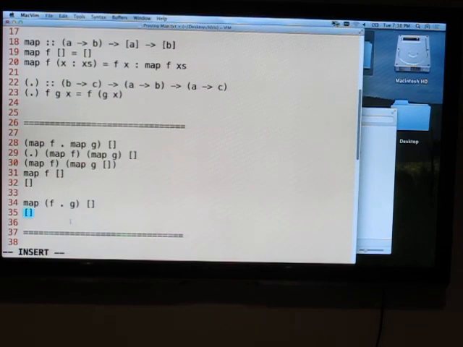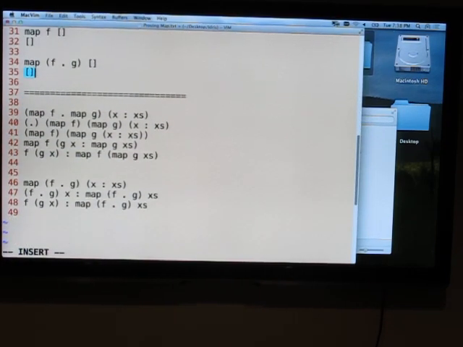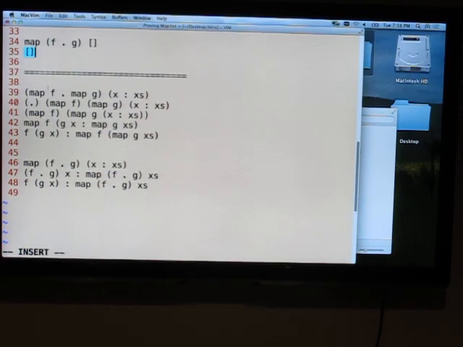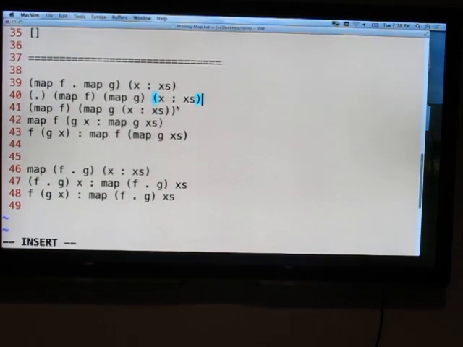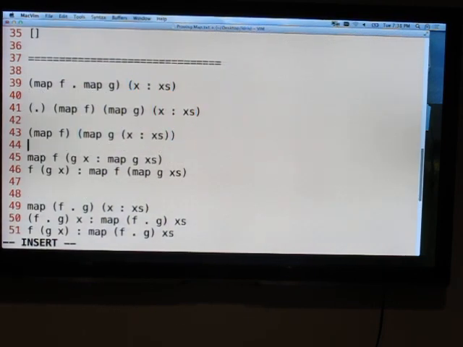Now the case is, what if we have an element followed by a list? That's the only other possibility. All right, so let's actually follow this through. Let me know if any of these steps is not clear to you, tell me. I just see a bunch of maps and G's and F's up there. I'm a little dizzy right now.